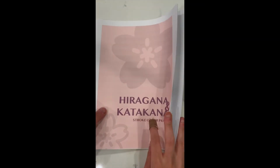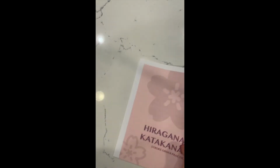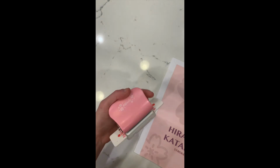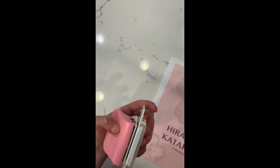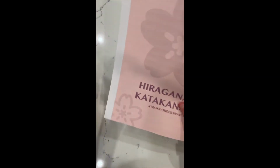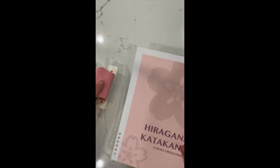So first, like I said before, we're going to get started with just regular paper. You don't want a lot of pages for this one because it's not going to hold and you're going to need more space. I printed less than 30 pages here, but ideally anything less than 50 pages works. I printed it ahead of time on regular printer paper, not cardstock, standard 8 by 11 inches. I printed everything, including a front page with a little title, and then a back page with nothing on it, just to keep everything clean inside.